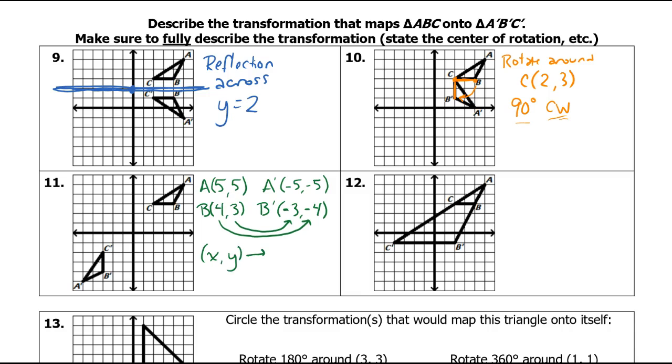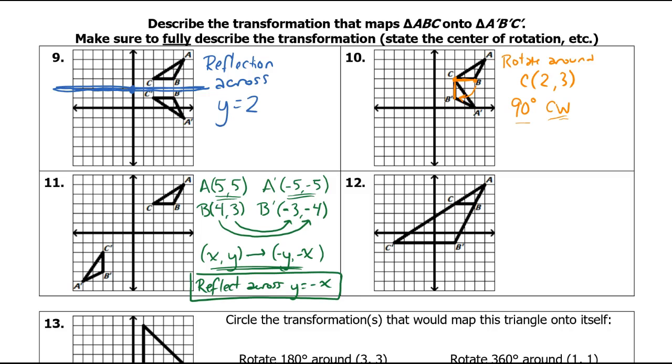So our rule here is that they swapped places and they both changed signs. That happened for the A's as well. It was just harder to see that they had swapped places since they were both 5s. You could test that with point C and C prime as well and see that the same thing has happened. This rule we saw in an earlier question on the front. This is exactly what you get when you reflect across the line y equals -x. So that's the transformation that occurred here.